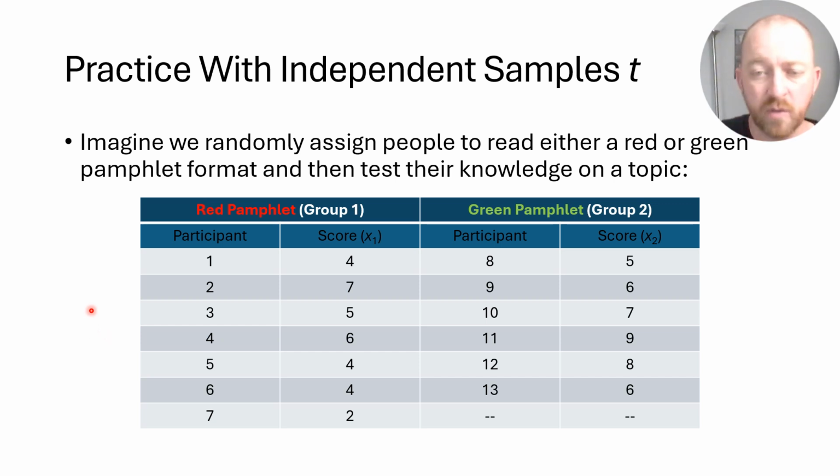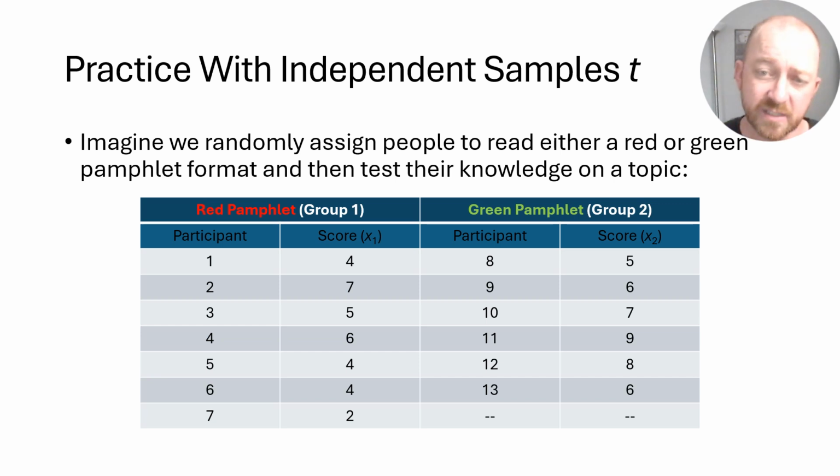The answer is no, that's not a problem. That's the short answer anyway. In a perfect world, I would prefer to have at least 30 people in both groups, but just for the sake of time, we'll keep the samples small here so that we're not here all day doing math. Okay, so 7 people in one group's a little bit small anyway, so 6 and 7, however, isn't that different. And so no, I would not be worried about that. If it was 10 and 3, now I'd be a little worried because 3 is a very small number to have. But it doesn't actually matter that much as long as they're relatively close to each other.